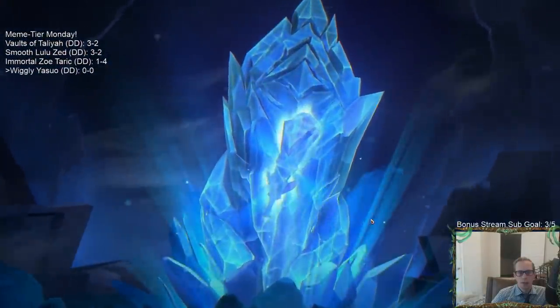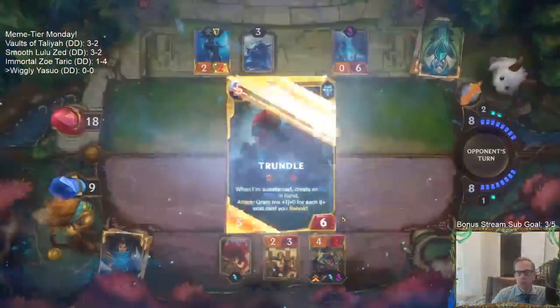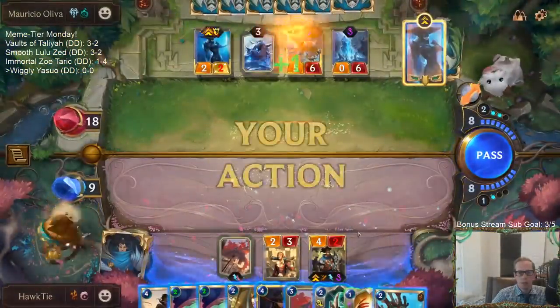Alright, so we're gonna go Twist of Fate, Gold Card, and stun the Trundle.